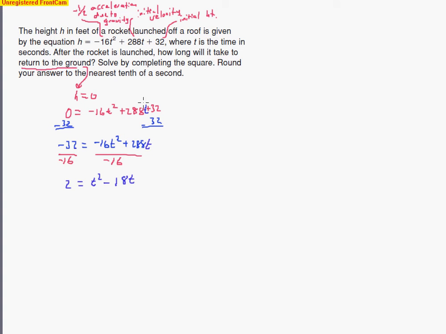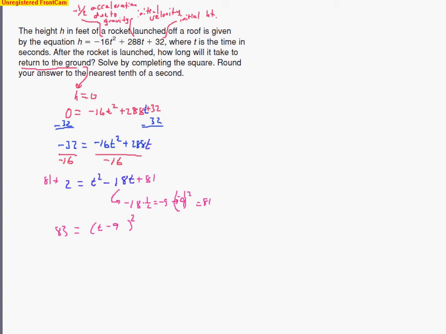So let's go ahead and squeeze it in there. And so from this point, we're going to go ahead and take half the b term, because we need to complete the square now. So take half this number, and that makes negative 9. So right away, I know what the factored form of this is going to be. I know it's going to be a t minus 9, because negative 9 plus negative 9 makes negative 18. But I need to figure out what it is I need to add to this to make this a perfect square. We'll just take that negative 9 and square it. And that makes 81. And so that's what you get when you multiply negative 9 times negative 9, but you got to add it to both sides. And so this all equals 83.